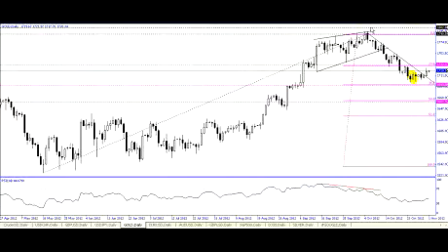Alternatively, we now see support again at the trend line at 1704.16. This is at this trend line here, and it's also a former resistance level. A break below that can test the 50% retracement level right down in here at 1661.32. And I should mention that we do have a minor support level at the 38.2% retracement level at 1693.06. So if we break the trend line and break through the former resistance now support, we can test 1693.06, then 1661.32.